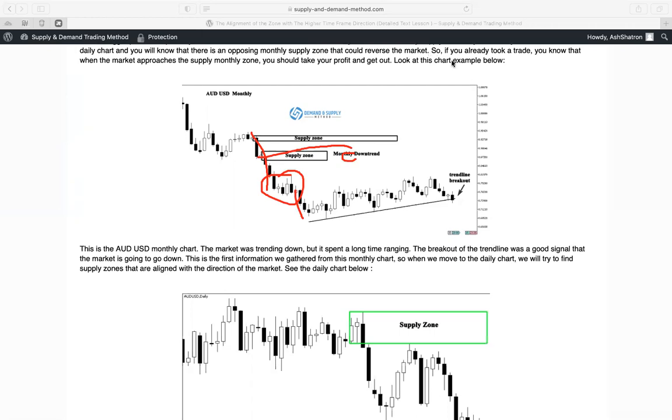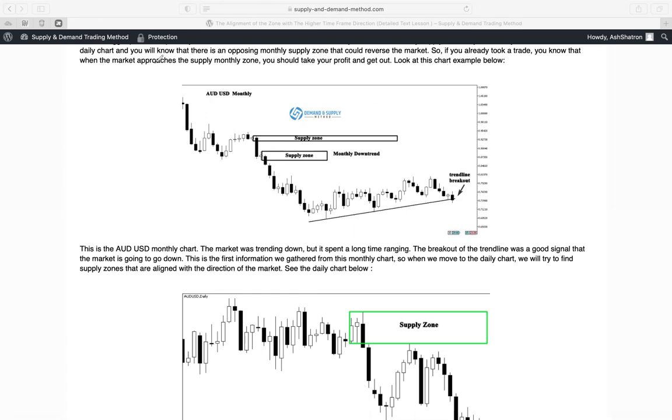And I don't know if you can actually see this clearly, but look, I have a level here, right? Where I was literally expecting price to hit this level and go back up. But price broke this level. And then if you can see what is happening here, we have a candlestick here, and this is a monthly candlestick. So if you take this to a lower time frame, you find out that this is a drop base drop. Once you have this drop base drop, then this becomes a supply zone. You expect price to rally up to this side and go back down.